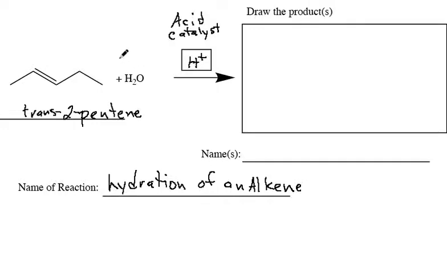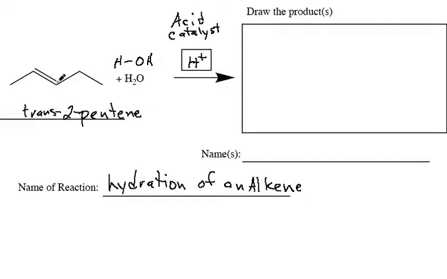We need to know where. So water, we can think of water as being HOH. So the H is going to go one place and the OH is going to go one place. We need to figure out which side the H goes to and which side the OH goes to. If you watched the previous video on the Markovnikov rule addition using hydrohalogenation, we need to look at how many H's are on each carbon and how many carbons are on each carbon. When it comes to adding water, we use the same rule. The H adds to the carbon that has more H.